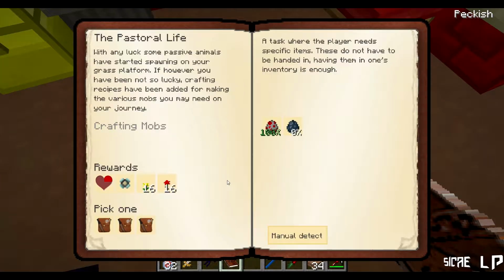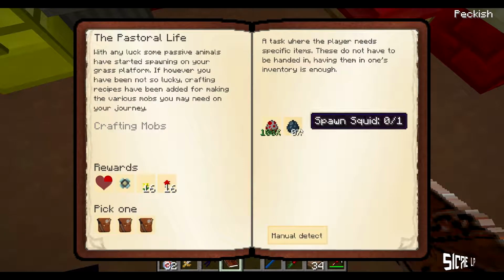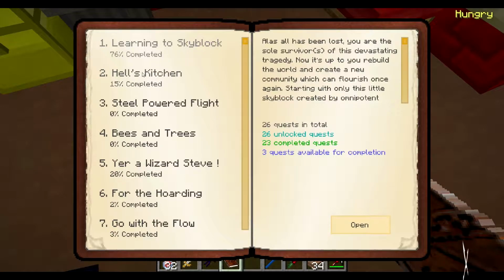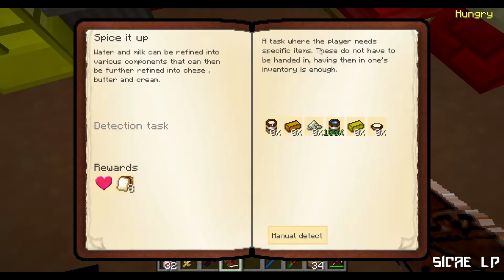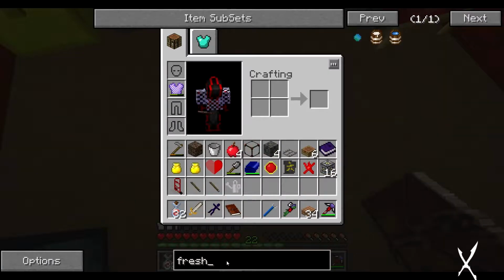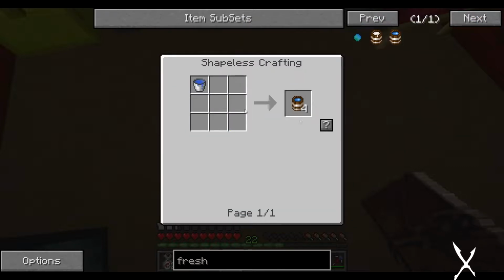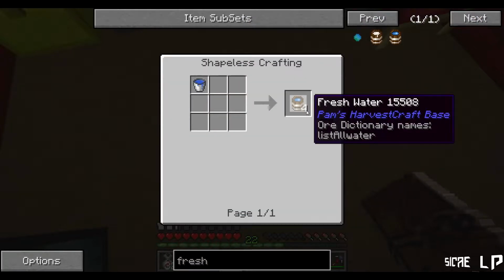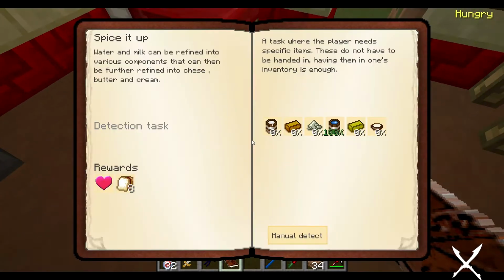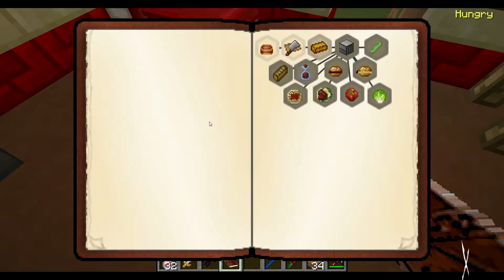We need an auto brewer, pastoral life, which this needs an alchemic set for the spawn squid. So we'll leave that. Let's see. Hell's Kitchen. Nah. Oh, and I don't know how I got the fresh water one on here at all, because I know there's something special to make fresh water. Let's see. Fresh. Oh, bucket of water gives you 4 fresh water. But I've never done that. So I don't know what's going on with that one, but okay.